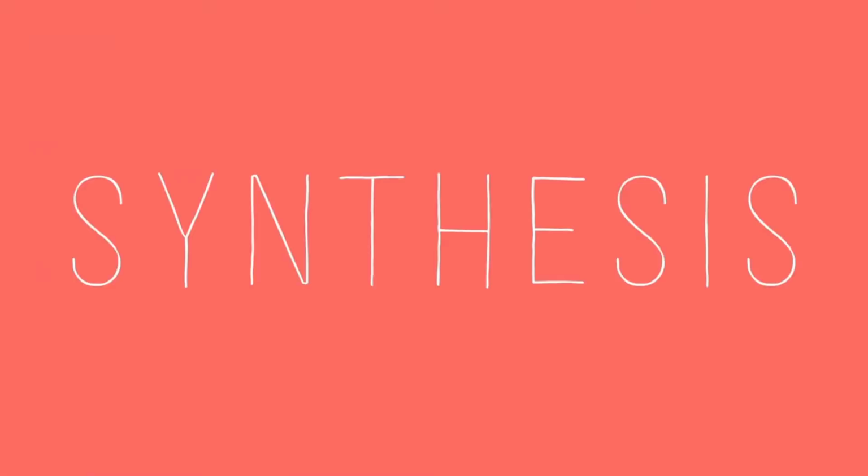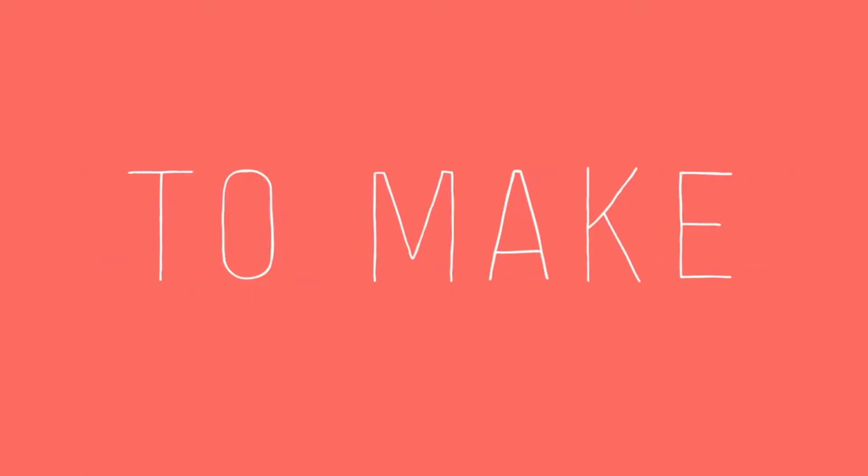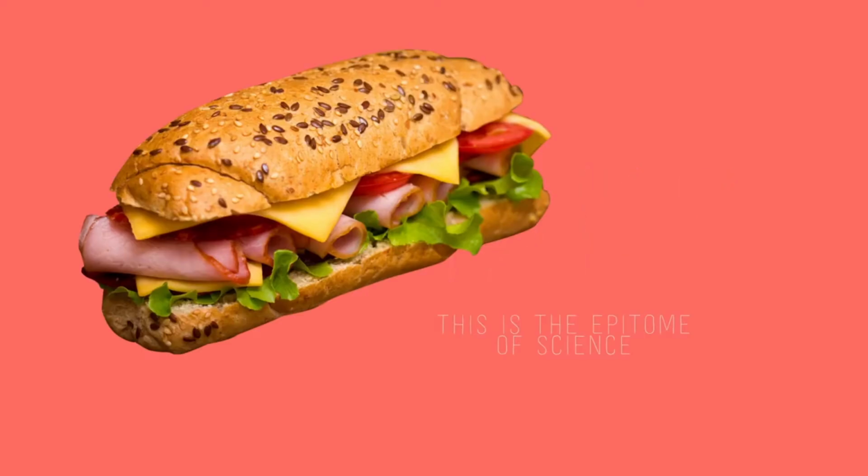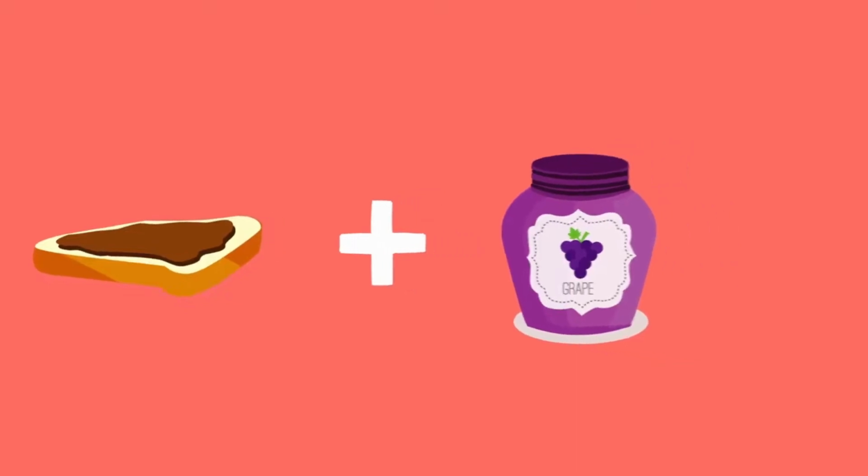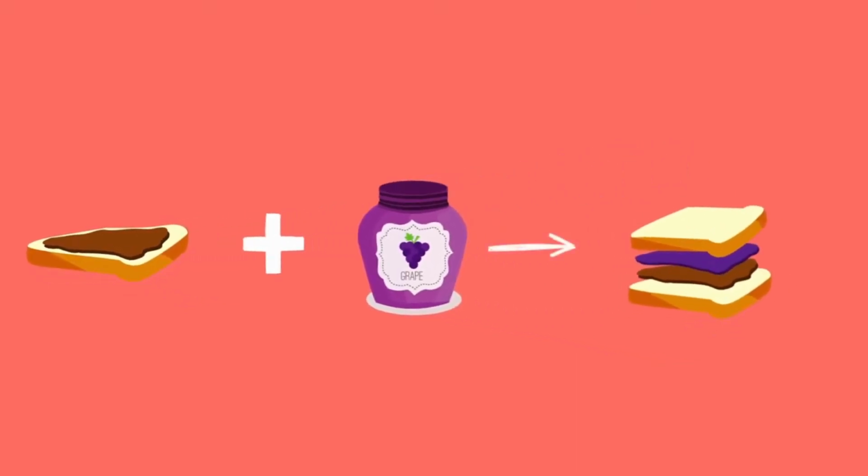First up on the menu is synthesis. In science, to synthesize means to make. So synthesis is just making things, like a sandwich. For this video, let's just say that the bread is kind of like a beaker. Now here's some bread with peanut butter on it, and now here's some jelly. And now wait for it. It's a peanut butter and jelly sandwich! Wow! Who would have guessed?